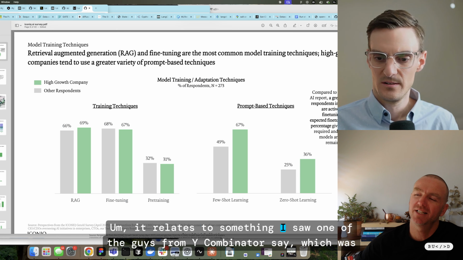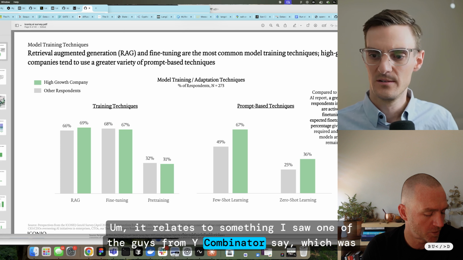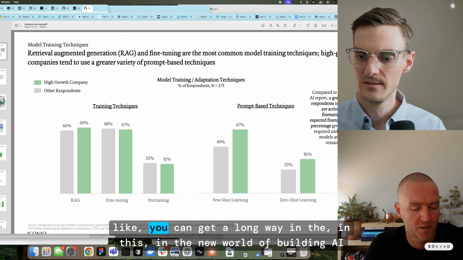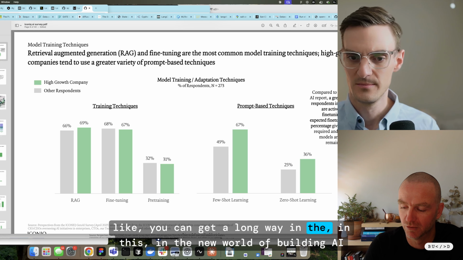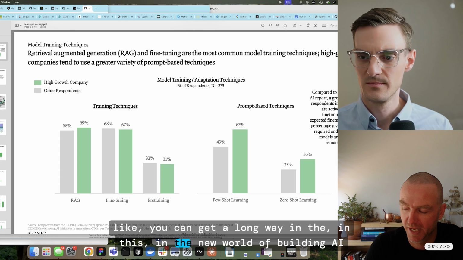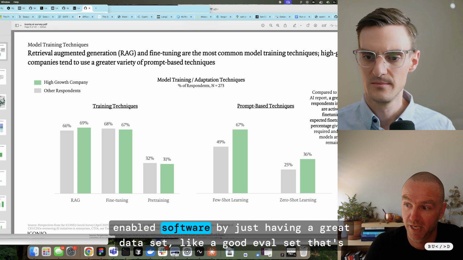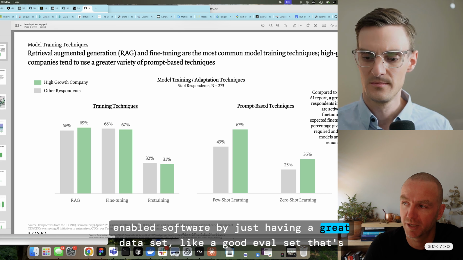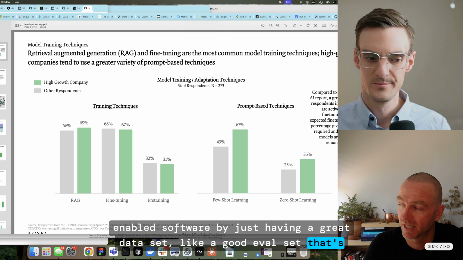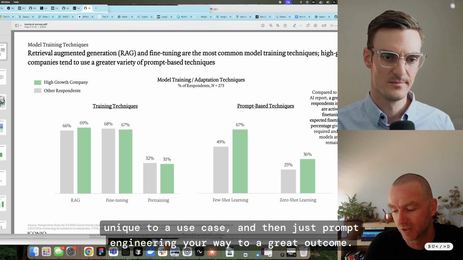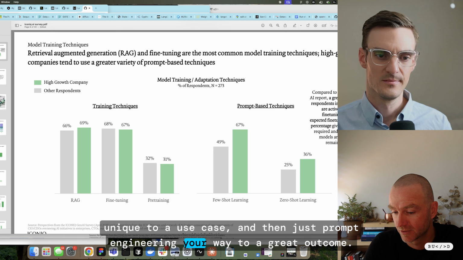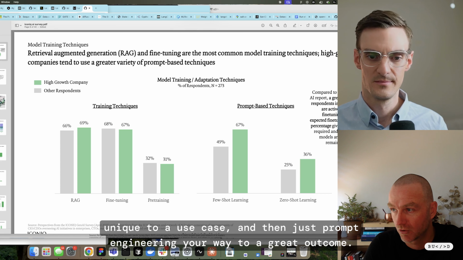It relates to something I saw one of the guys from Y Combinator say, which was that you can get a long way in the new world of building AI-enabled software by just having a great data set, a good eval set that's unique to a use case, and then just prompt engineering your way to a great outcome.